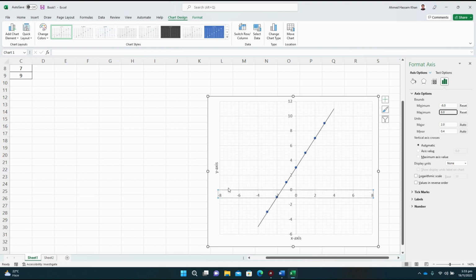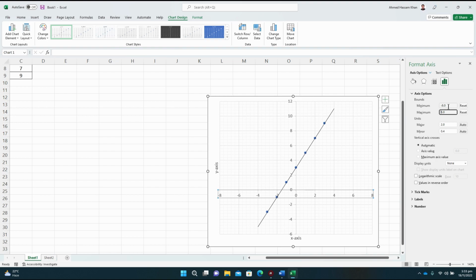Here we can see that now this graph is starting from the x value of -8 and ending at +8, but the line is still from -4 till +4 because we have not changed the forecasting options of the trend line. So these options are different in their own aspects. It doesn't mean that if we change the values of the axis, then the line will also extend automatically. So we need to change the trend line options for that case. But I'm just showing you how to change the bounds of the axis.